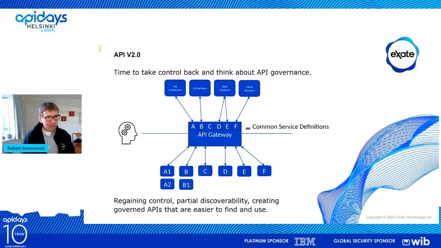You're going to get the error handling done consistently. You're going to get the security done consistently. Everything's consistent. Everything becomes easier to use. And once again, I appear on the left-hand side of this diagram, and suddenly I'm a little bit happier because what I'm seeing now are common service patterns between our consumers. I can understand now what the consumption of our consumer is, what our service patterns are giving them, and what potentially may or may not be a good idea to be sending or displaying in these patterns.